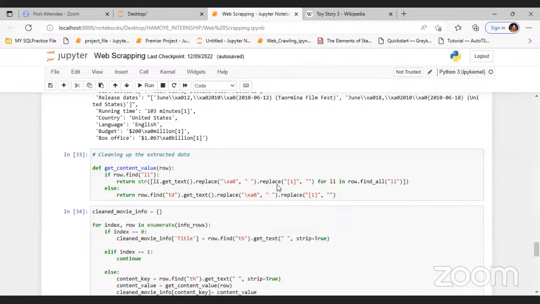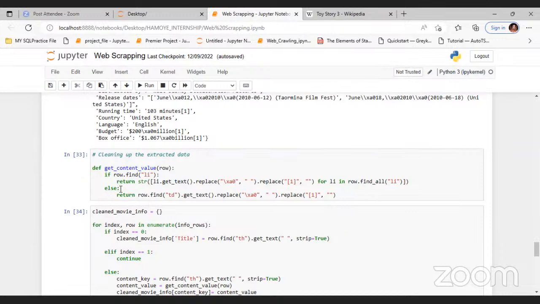Because we have lots of it, we have to use the replace function twice. And I say, this one here, we don't want to replace it with nothing. We don't want anything to be there, we just want to have 200 million. And you have to specify where you want this function to take place. It's taking place in li in row.find_all list. Are you understanding me now? Because we want it to happen in row.find_all li in this particular function. I don't know if you're understanding me.